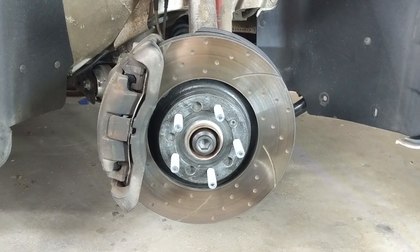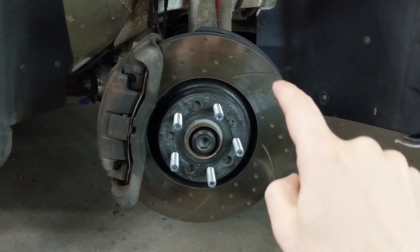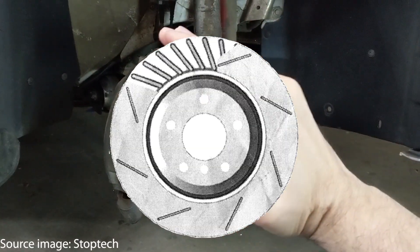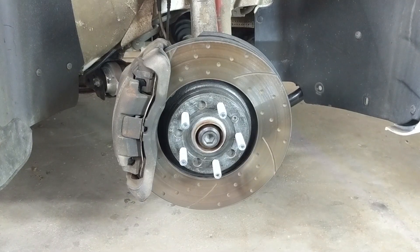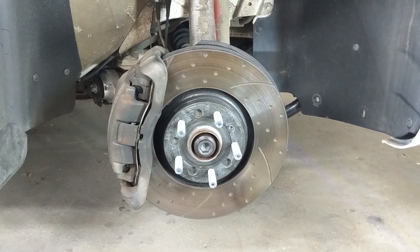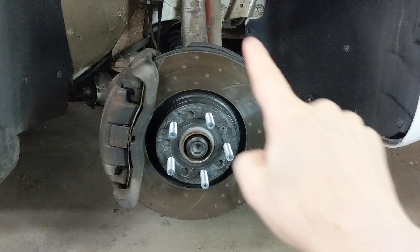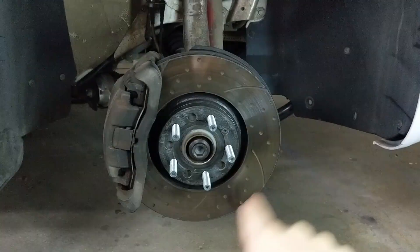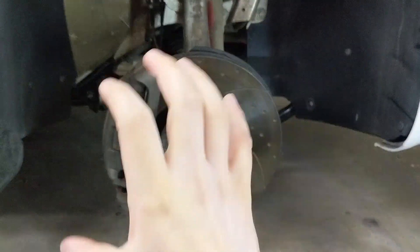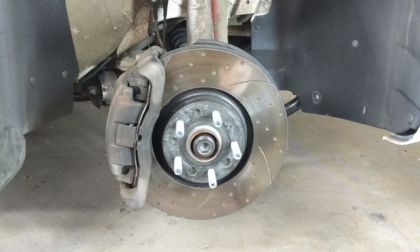However, in some big brake aftermarket options there are directional veins, which have an internal structure that leans from the inside to the outside — much like the outer slots. In that case, the veins have to lean backwards towards the back of the car. I'm no expert on vein structure, but I believe it has something to do with air pressure: as the wheel spins forward, a low pressure zone is created on the outside edge of the rotor, sucking air out of the internal vein system — and directional veins likely amplify that effect. Drop a comment if you know more.